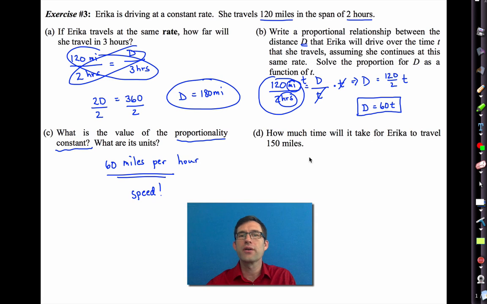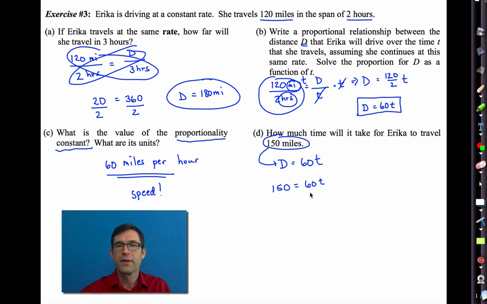Finally, how much time will it take for Erica to travel 150 miles? Well, we know that the relationship between the distance she's traveled and the time she's traveled is here, D equals 60T. What they're telling me with the 150 miles is this value. So if I set that equal to 150 and divide both sides by 60, we'll find that it takes Erica 2.5 hours to travel 150 miles. And again, you can probably do that one in other ways. It has to be between two hours to three hours because at two hours she's traveled 120 and at three hours she's traveled 180. But the straightforward equation solving method works quite well.